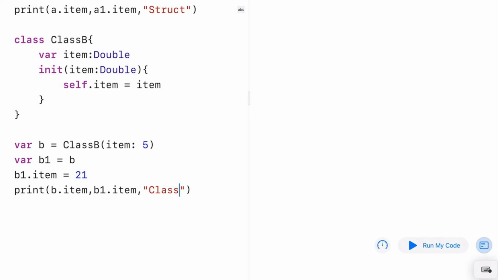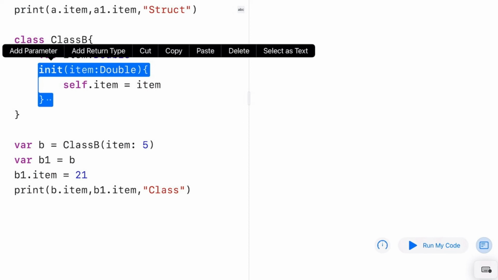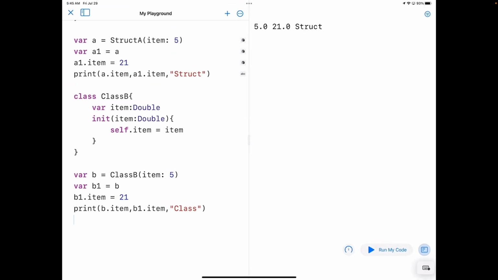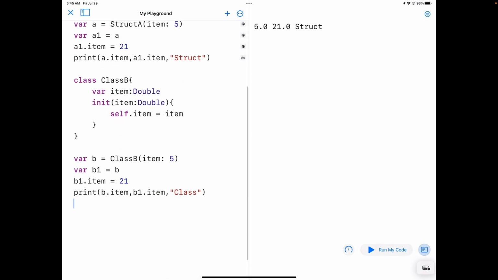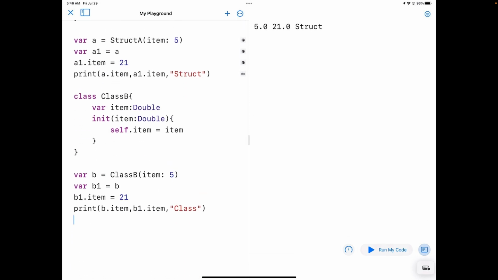So now we've got our class. And here, by the way, init is mandatory. Okay, for classes, unlike struct, init is mandatory. And there's a reason for that I'll get to in a little bit. Just so you know, that's the reason I did this, is so that I can copy it, because usually you don't even need that init in a struct. And most people will leave it out. Okay, so we've got the class B. Let's go ahead and run this, and you get something entirely different. So in this case, both B and B1 have been assigned to 21.